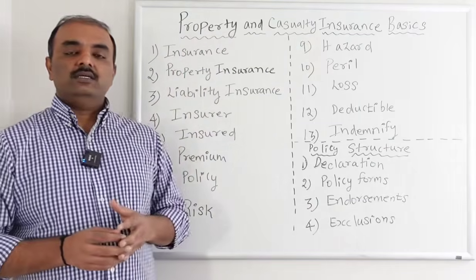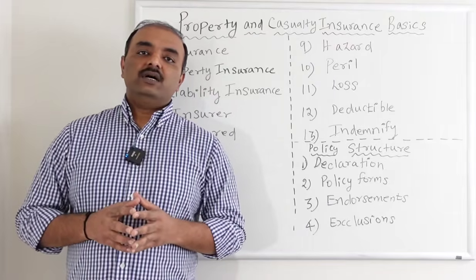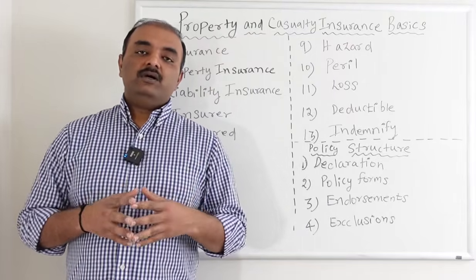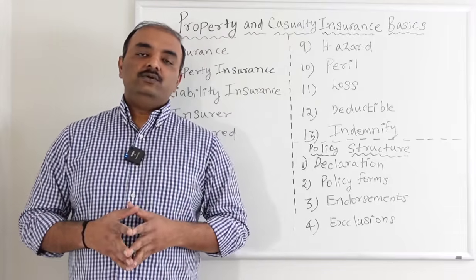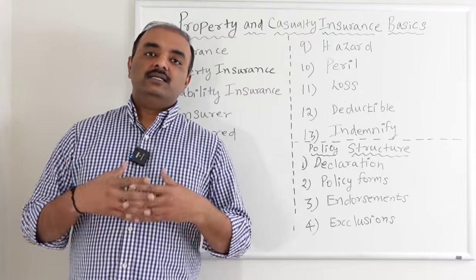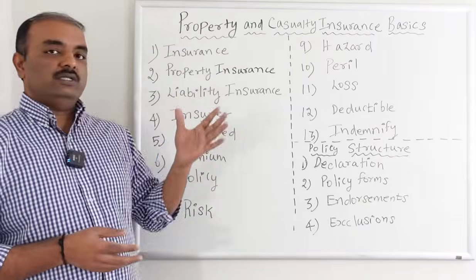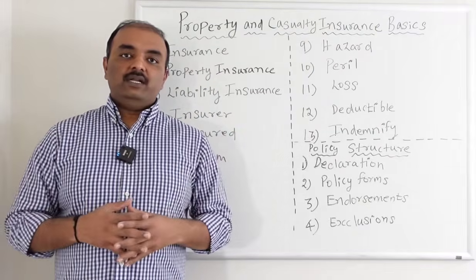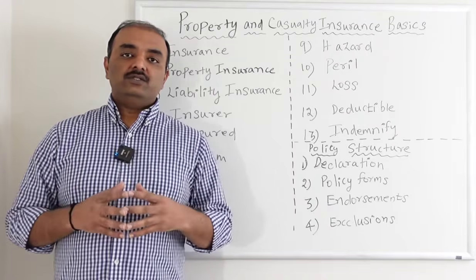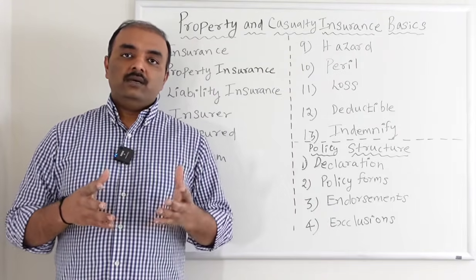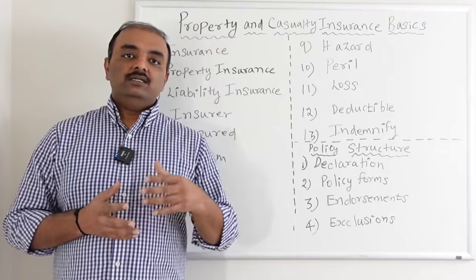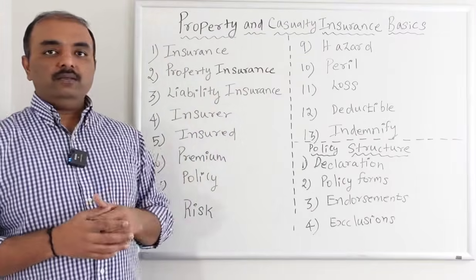Liability insurance. This is the insurance that gives coverage to others because of your negligence. Like you did something, and as a result someone else's property is damaged, then we take this liability insurance. It's a kind of third party coverage, so that if something happens to your neighbors because of your negligence, then the liability insurance will come into play.